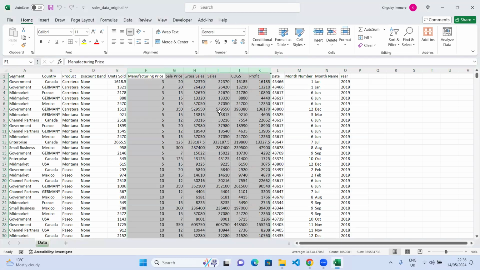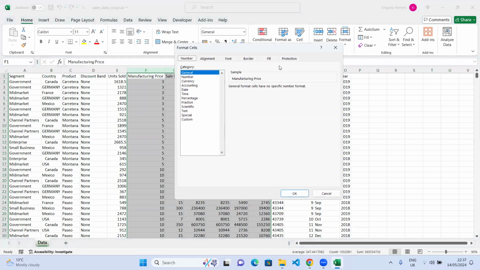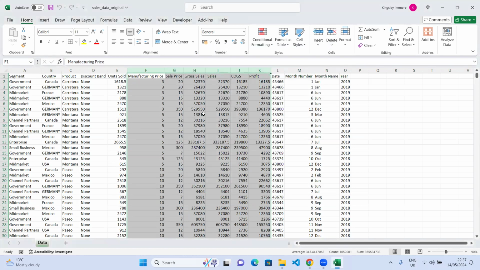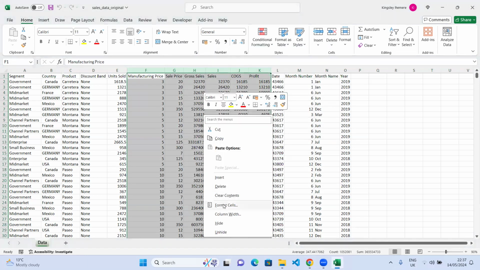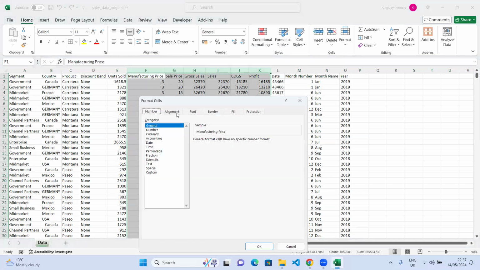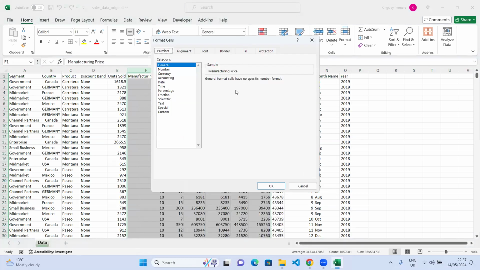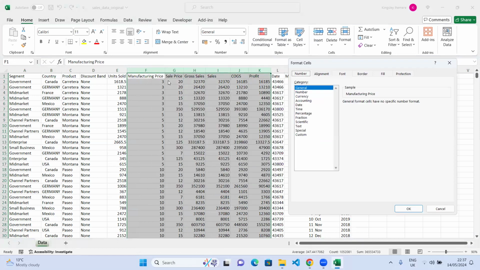When you want to do number formatting, Control 1 will bring up a dialog like this. Another way to bring it up is right click, Format Cells. We want to change these things to money because that's what they actually are.